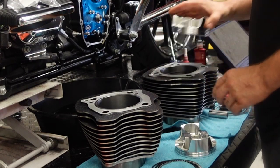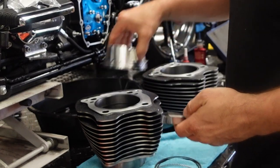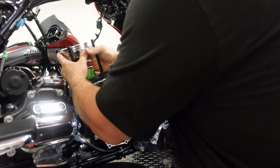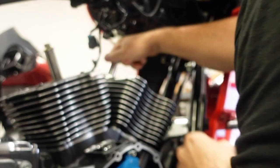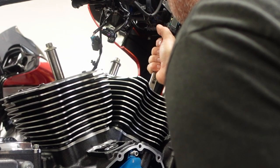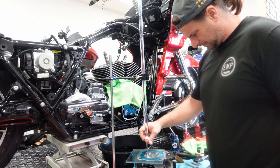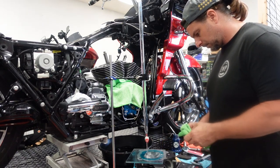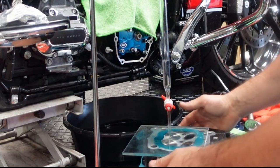Now I'm double checking the fit of the rings. I install the ring, square it up with the piston, and double check that the gap is what it should be. Every cylinder and every piston is going to be different, so check with your piston manufacturer to get that correct ring gap. I'm just oiling up these pistons and mocking them in — I want to get the installed deck height. I take old piston pins with the head bolts and snug them down, put the cylinder at top dead center, and measure the deck height — in this case it is 14 thou. Now I'm CC-ing the heads to measure the dome volume, since we're trying to get to 12 to 1 and running no base gasket.